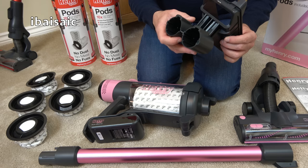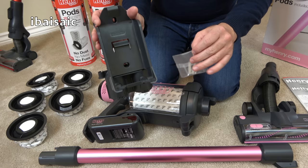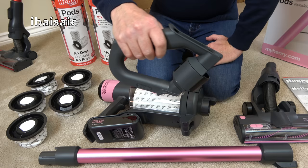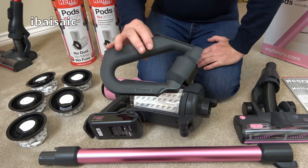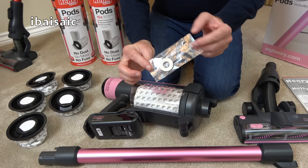This part here can attach the small cleaning tools to, and it slides on so the wall mounted bracket fits onto your wall. You even get a package of screws and rawl plugs. Also, just like the Henry Quick and Pneumatic Quick, you get this extended use handle that clips onto the handle on the machine. You might find it more comfortable with this handle or without — you've got it there, you can try both ways and decide if you want to use it permanently. It easily attaches and removes.